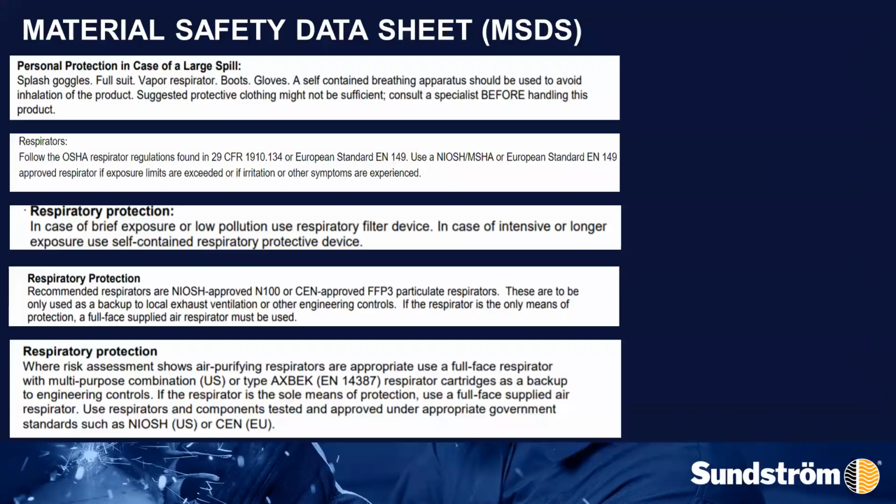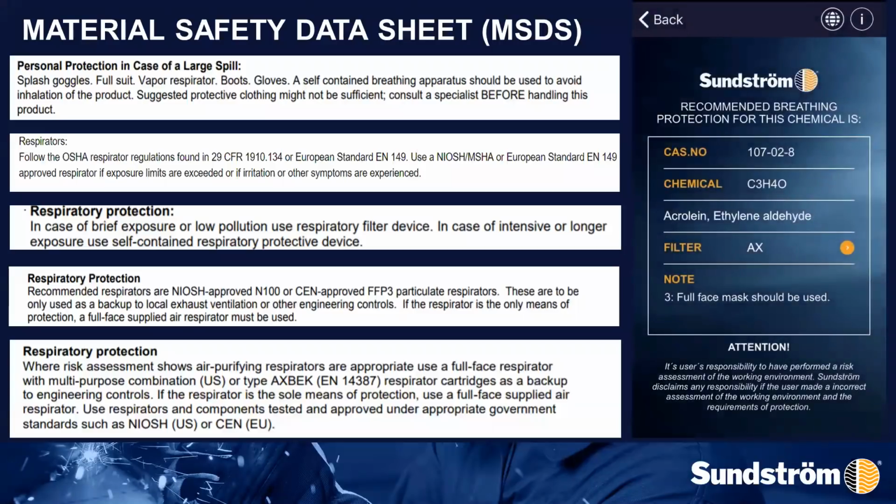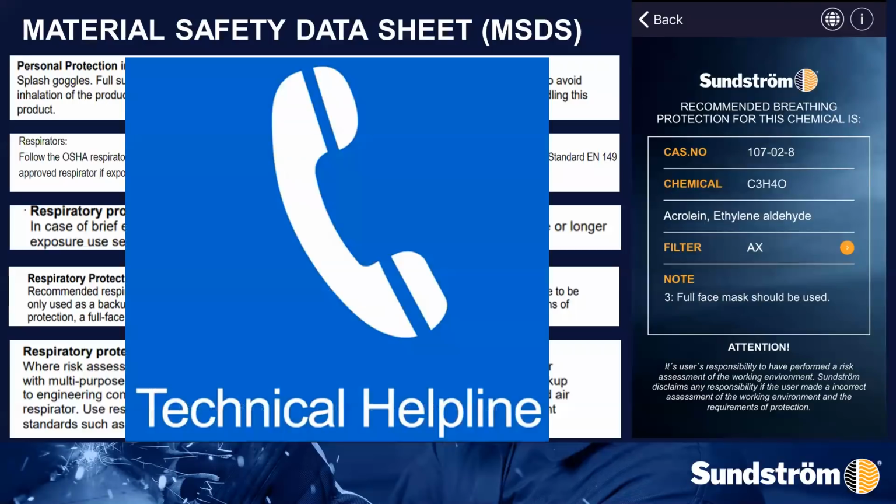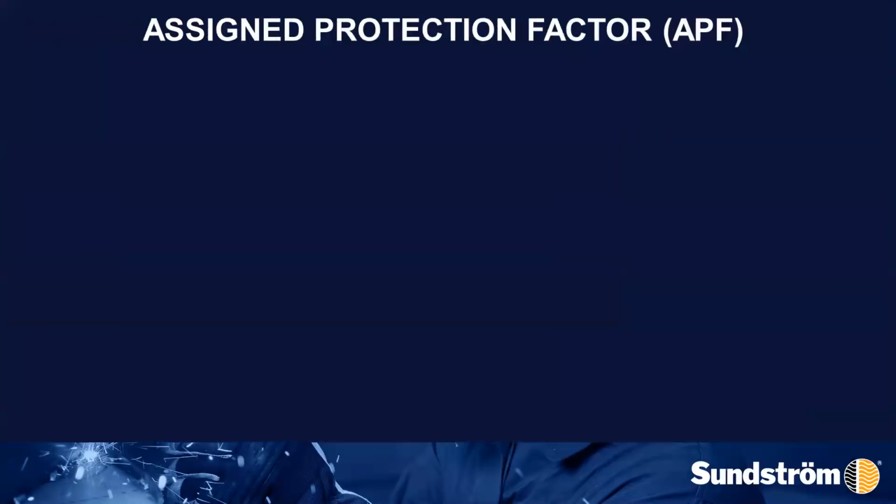So once you know what your hazard is, and once you know what your workplace exposure limit is, if you're unsure, then please speak to a manufacturer or to one of the larger suppliers. They should be able to give you that information. People like ourselves have now got apps where you can go on and input your hazard and find out what filter you may need. But certainly all of the larger providers out there, ourselves, Scott, maybe someone like Alpha Solway or Moldex, if you're dealing with them, we'll all have technical helplines, and we can help you. So if you're unsure, then please pick up the phone or send in an email, and I'm sure that every manufacturer will be happy to help you.